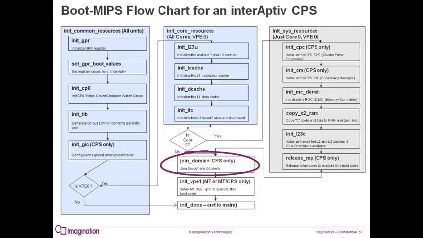Each core then joins the coherent domain, and for empty cores sets up the second VPE so that the VPE can execute this boot code. The init section is executed by all processors. It sets the exception return address to the address of the main C function and then calls the ERET instruction, which ends the boot process and will start executing the main function.